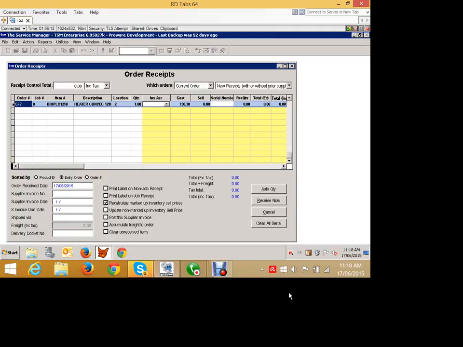Or the other way around is the invoice may be received before you receive the goods, in which case we need to be able to get the invoice in, and that won't update anything. And then when the goods eventually are received, it will then go and match it up against the costs that were on the invoice and maybe show some red flags if they don't match up and all that sort of thing as well.